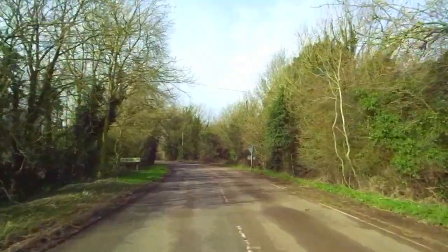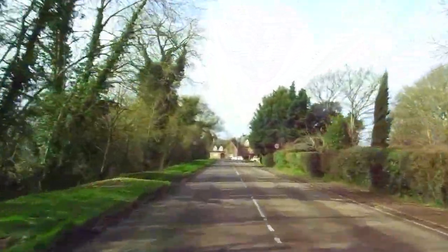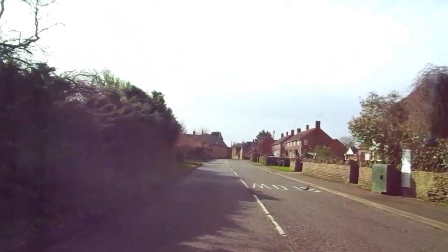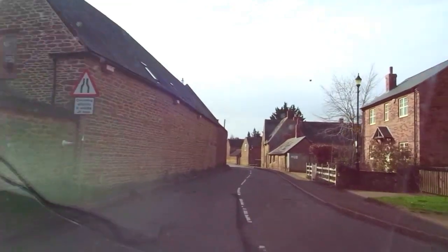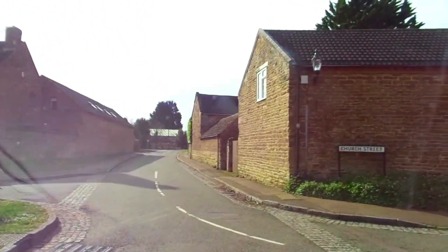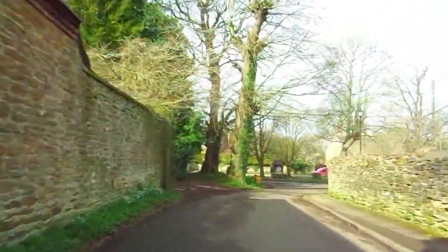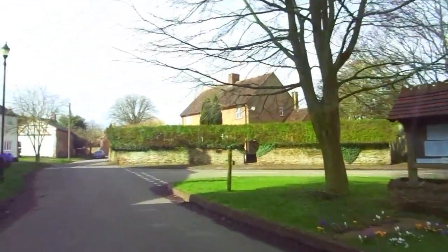So, second stop of the day coming up in a few minutes. This is Staverton Village. After 200 yards, turn left, Daventry Road, then take the second right. So you can see I'm under orders. Turn left, then take the second right. After 200 yards, turn right, Church Street, then turn left. Turn right, then turn left. Make your mind up. Turn left, the Orchard, then turn right. So where are we? Turn right, Manor Road, then you have reached your destination.